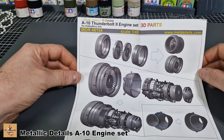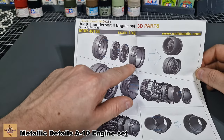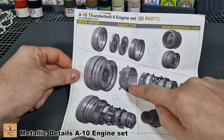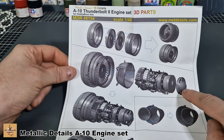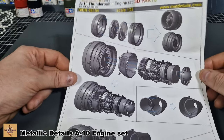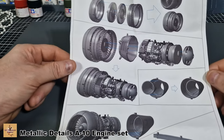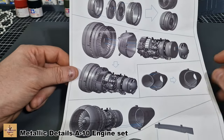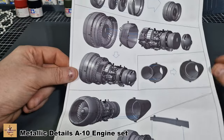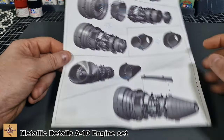As for the instructions, it's very basic. You make two complete engines — you don't have to, but you might as well since they're both there. You start with the outer ring, then the turbines by the looks of things, then this other casing which makes this section, then another section of casing, then the engine outlet. I'm not sure what all the parts are called, but these are obviously the back of the engine where the exhaust comes out — the nozzles and stuff. Here's the hanging bracket to hang it inside the aircraft.